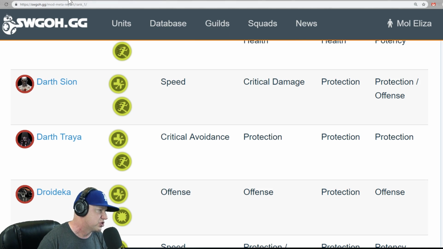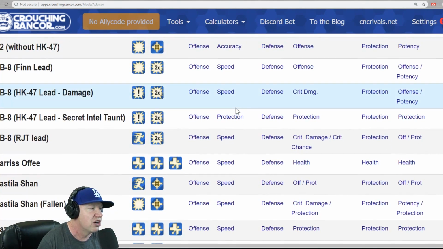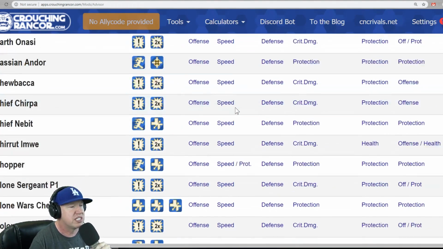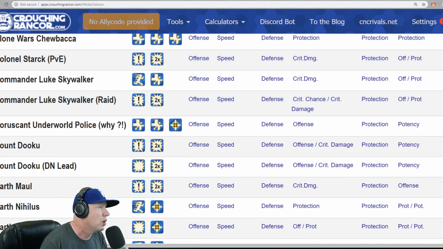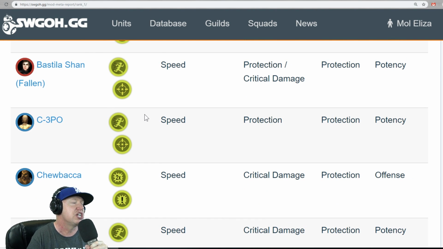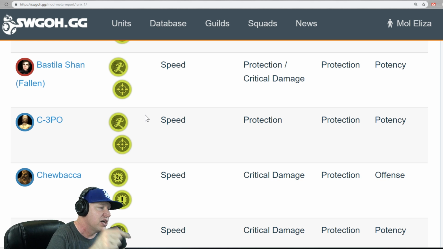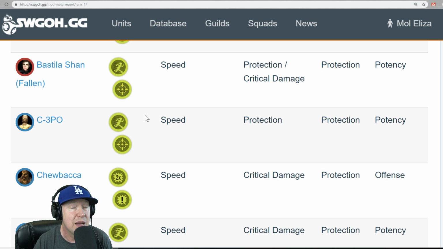The other place to go is Crouching Rancor, and this is someone's opinion, and the suggestions here are very good, and it's very thorough, and someone spent a lot of time on making this list. I like it very much also, but the mod meta report at SWGoH.gg and looking at the mod sets of teams that you're losing against or who's on the top of your arena shard are going to be very helpful in picking out the correct mods for lineups.